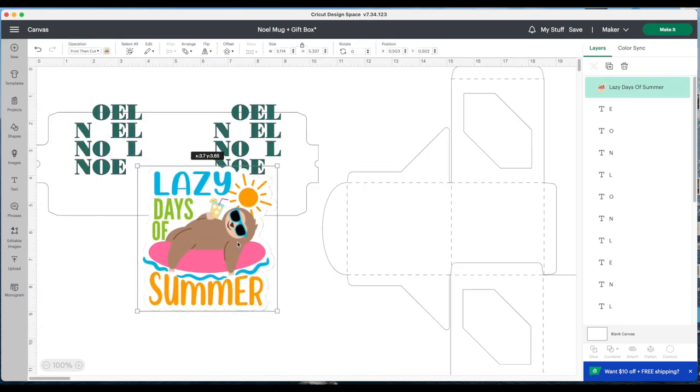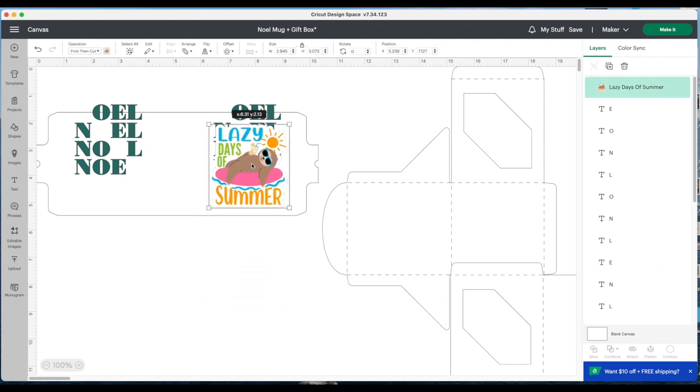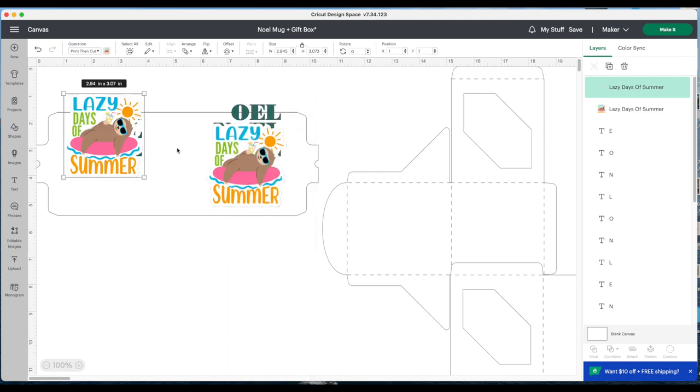So we have our image here. I'm going to make it smaller. And I'm going to center this inside this template and use this wording as a guide. So I'm going to center it with the wording and center it top to bottom. I'm happy with that. I'm going to right-click on that and choose Duplicate. So now I have two of them.